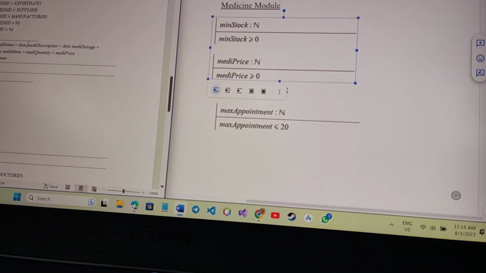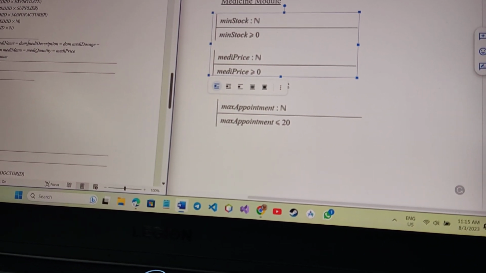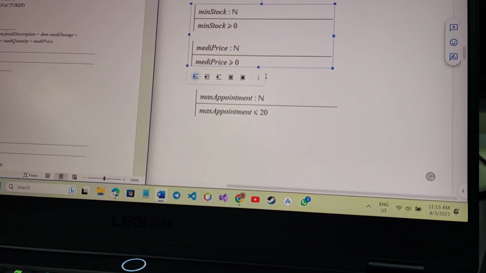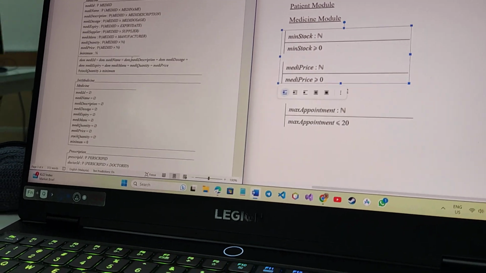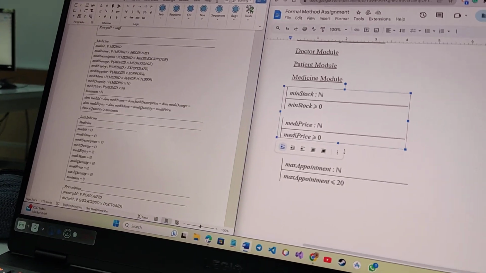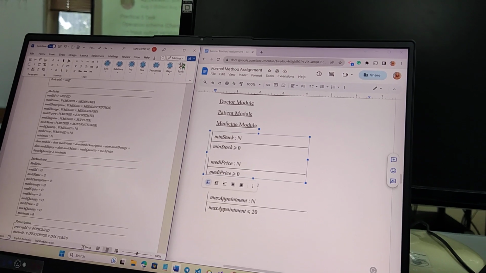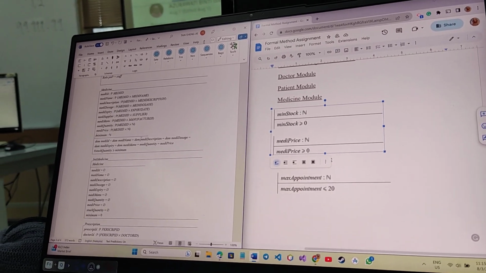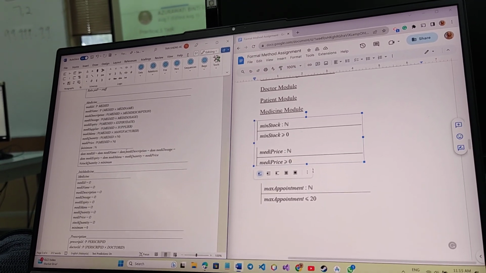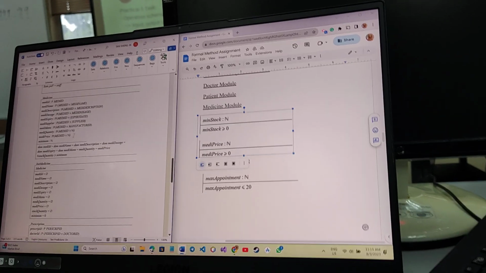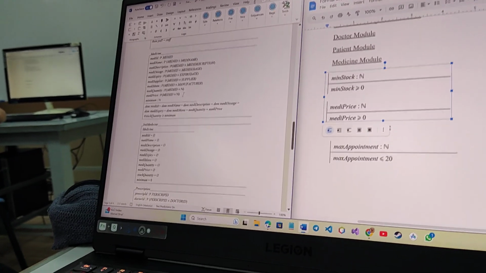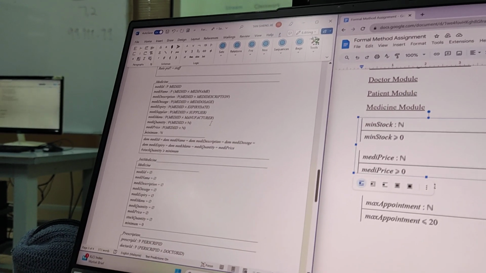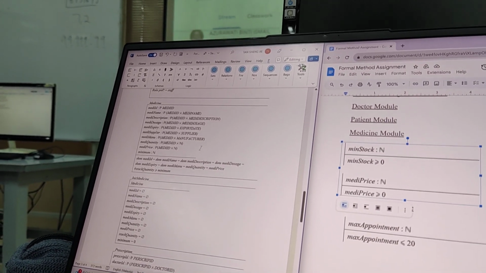Because if let's say no stock at all, means you are not going to buy. Let's say you have 5 bottles of cough medicine in the clinic, only 5 bottles. Are you going to make it 0? Then when a patient comes with a cough, you don't have any more medicine. Are you going to have that? Or you have a minimum in the clinic, it must be at least 5. If lesser than 5, then you go order from the supplier. So that is what we call minimum stock here, so that you can have a low stock operation.